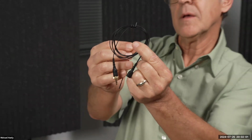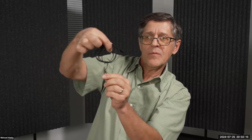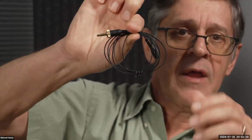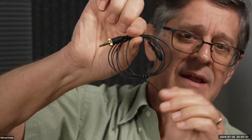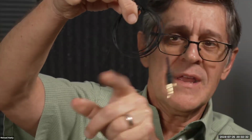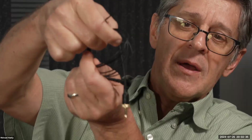Is that good, Randy? Okay. And basically an inch, inch and a half is all you're really going to need. But I try to adjust the wrap to where I can put the wrap up here. You see that? And the reason I try to get it like that is because watch what happens if I do the other side. The connectors and capsule hang down. So we try to just wrap it around like that, so it's all nice and tidy.